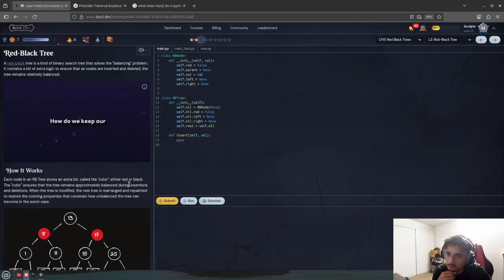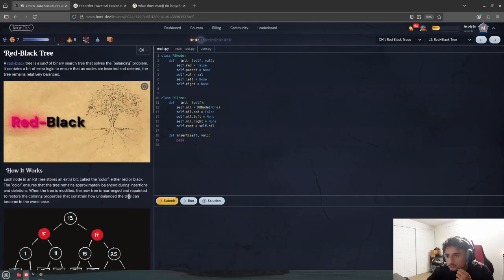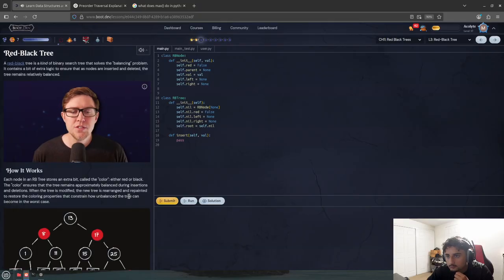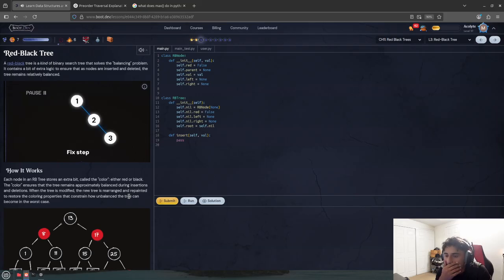So how do we keep our binary trees balanced? Well, the red-black tree data structure specifically solves this. Here's the big idea. When items are inserted and removed from a red-black tree, we have one little extra step. Take insertion, for example. After inserting a new item into a red-black tree, we have a fix step. In the fix step, we check the state of the tree, and if it's starting to become unbalanced, we perform a rotation, which is basically just where we take the longer branch of the tree and fold it back into the rest, which flattens the tree as a whole.